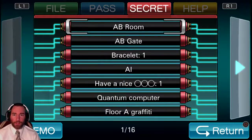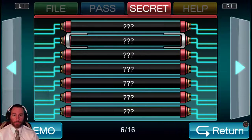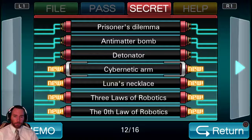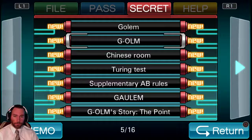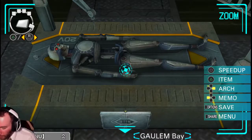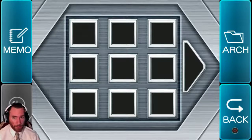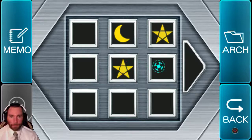Now, can we read these secret things yet? There's half a page of one we didn't get to read because Incism told us to wait. These things. That actually makes me think I shouldn't read those. There's Gollum. We won't, because our good friend Incism tells me not to, and I trust his judgment. We will definitely read through all those at the very least when we unlock every single other ending of the game. Is that right? Yep.